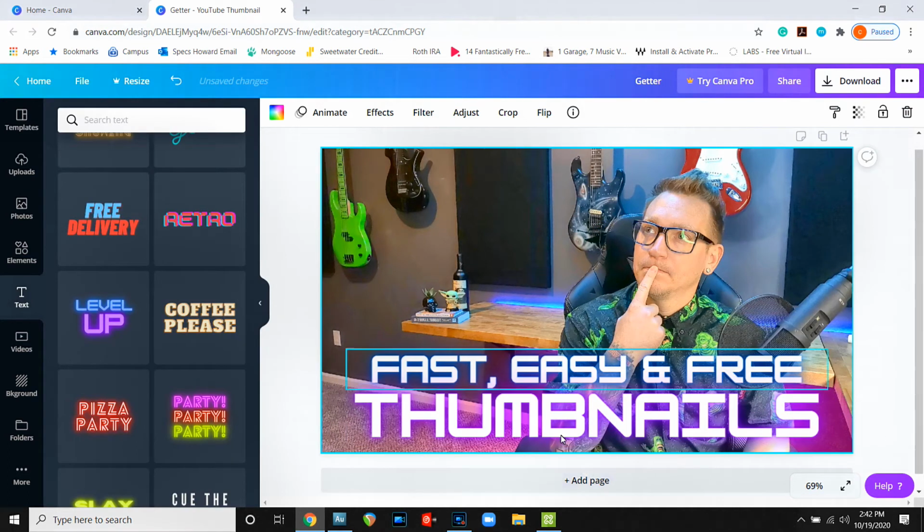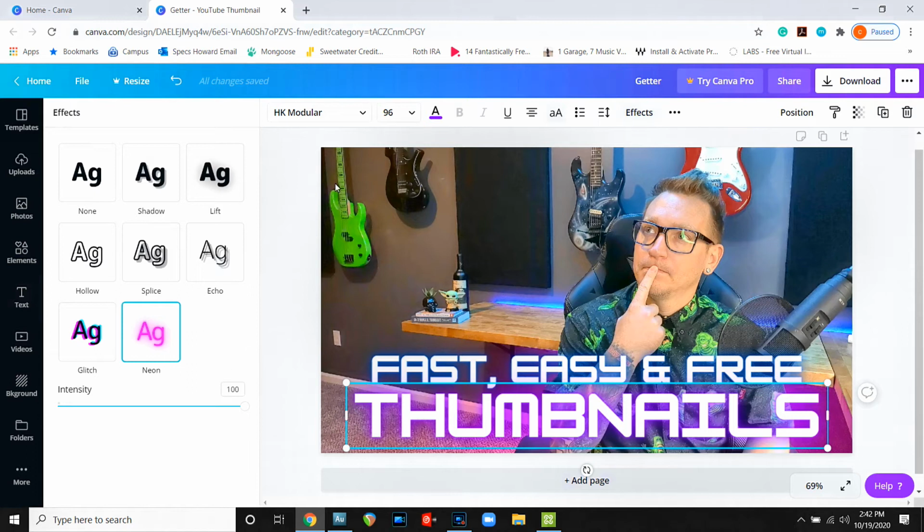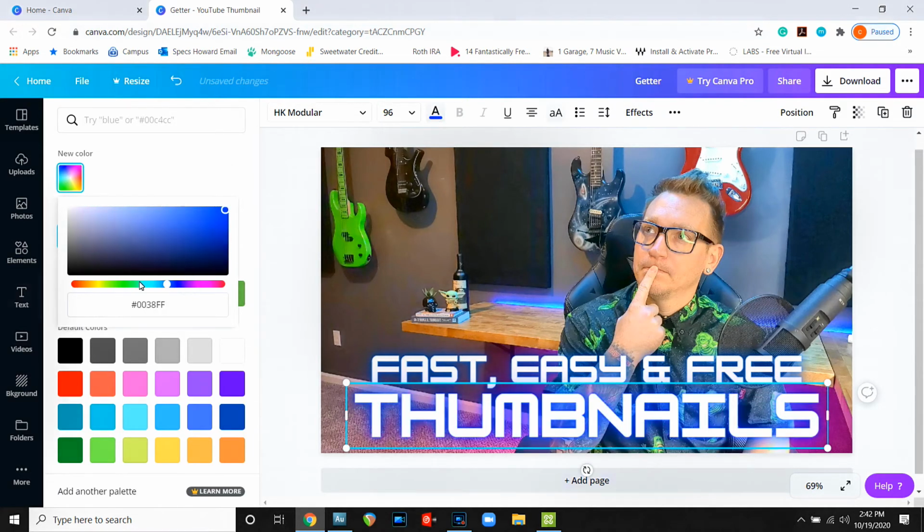I don't hate that. The only problem is this is kind of pink and there's pink behind it. Let's see if we made this a different color. And you can even grab the color wheel and just literally go like this and see any color you want. I like the green, but my shirt's green.